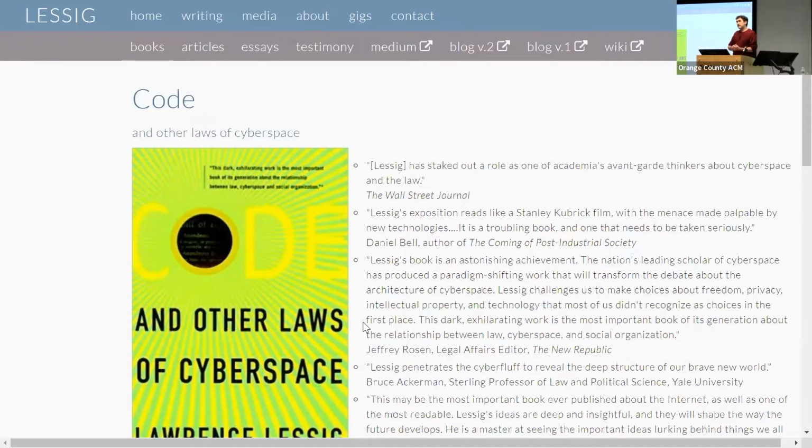We can talk about this at the end again. They become even more important now with respect to cryptocurrencies. So law as code is one of the important ideas here.